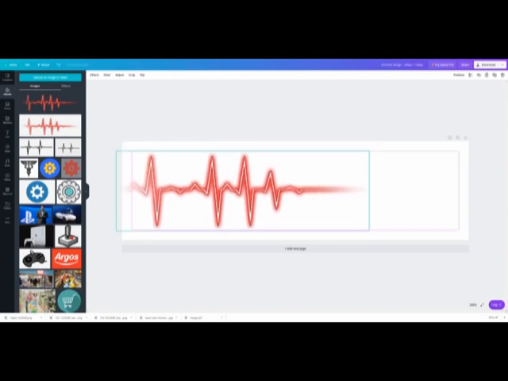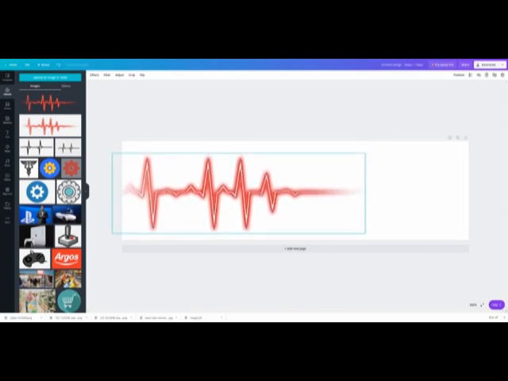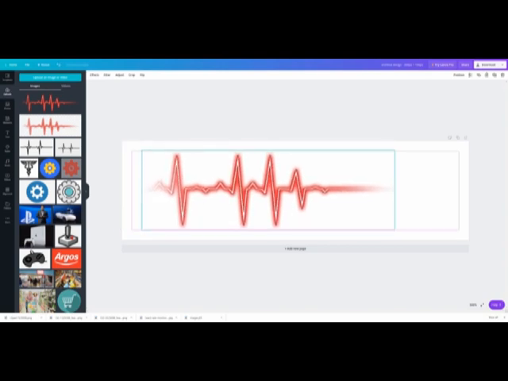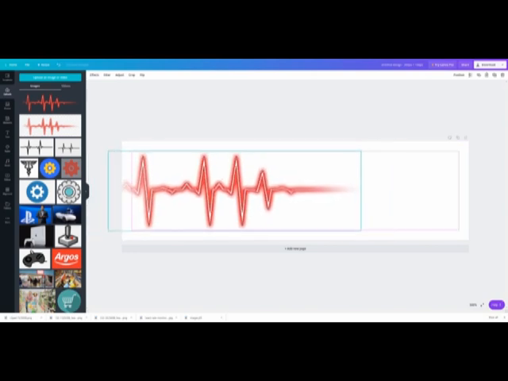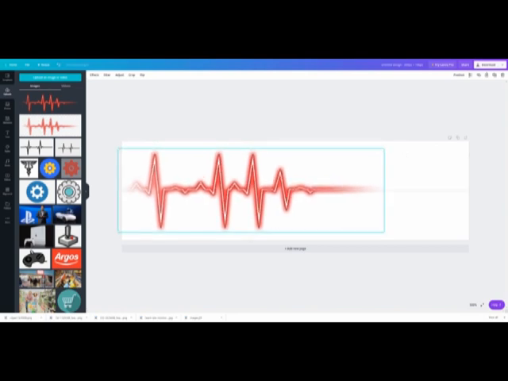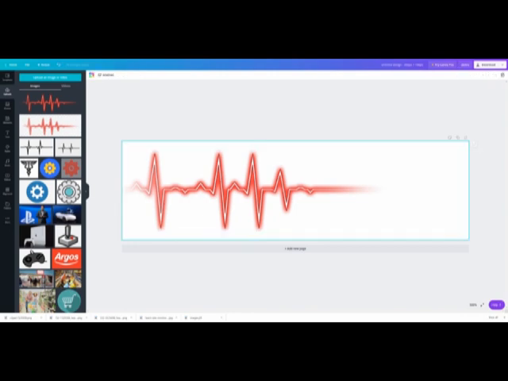Let's get it in the middle. I'm having some troubles with finding the middle today. Right. There we go. All right.